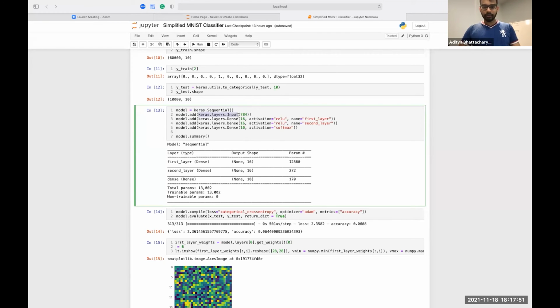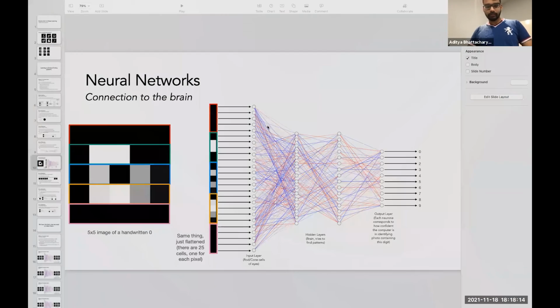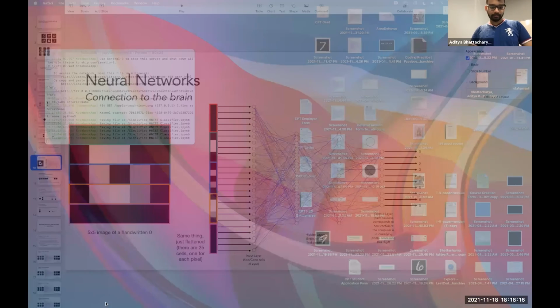So the way we do it is keras.layers.input. This basically means it's the input layer. Then we have something called the dense layer. A dense layer is nothing but, as I said, every neuron connected to every neuron on the previous layer. We had 16 of these here, so we will have 16.